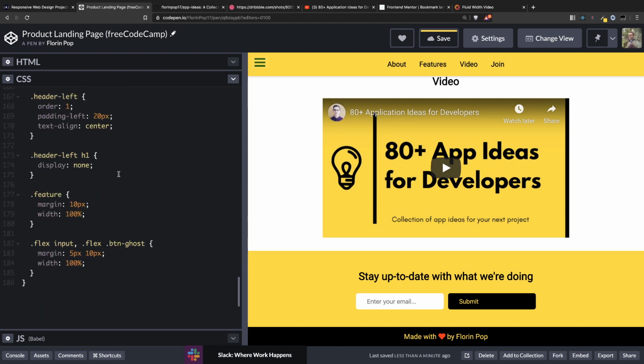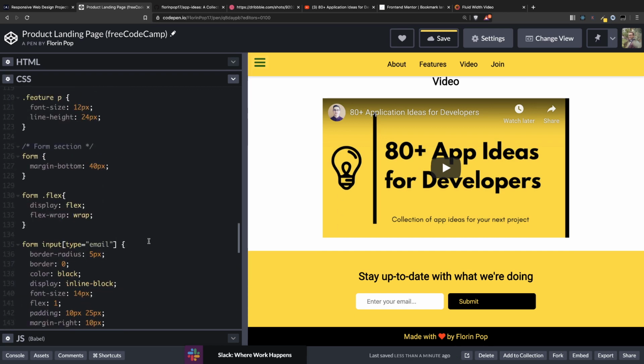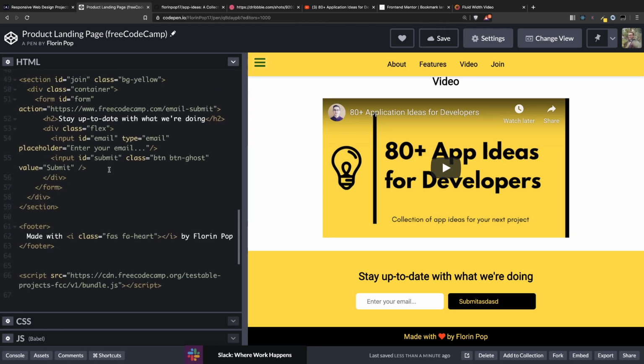And then we had something, oh, we can use this here. Okay, so this will apply to form input type of email. Why aren't you? Input ID, oh, type of submit.